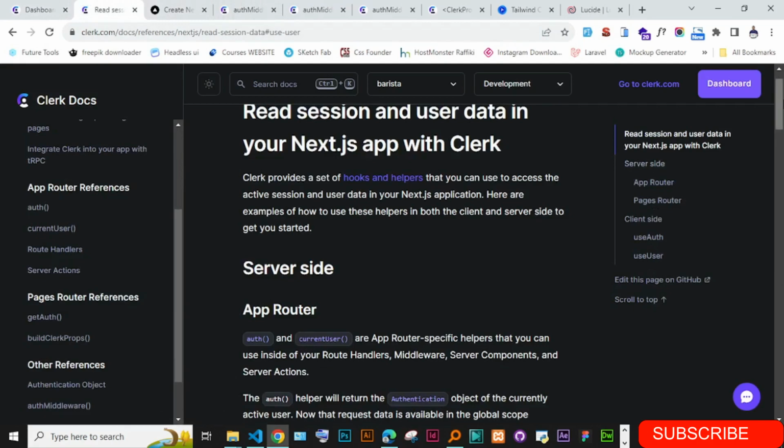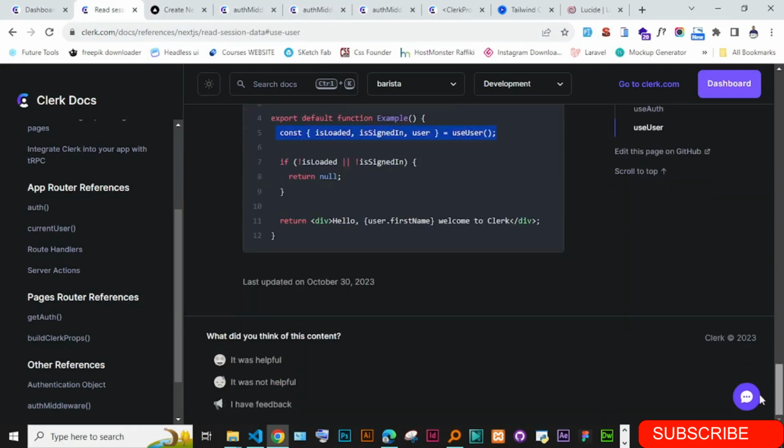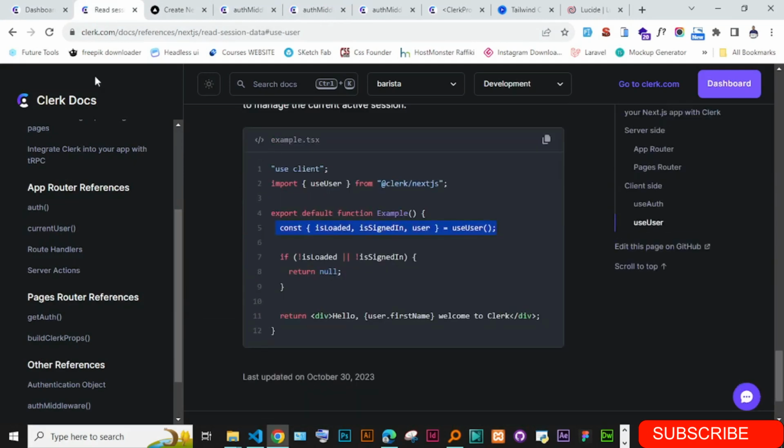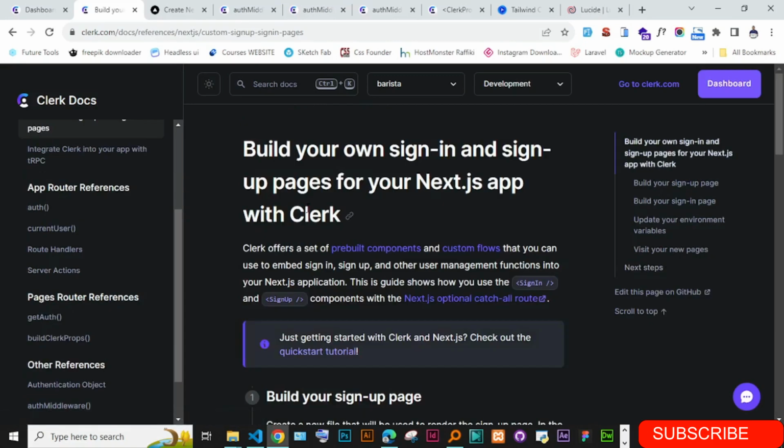And if you go back to where we were in the documentation, where they ask us about the next steps, I think it was down before this. Okay, here you can see they have client side helpers. They even have additional methods. And if you click on build your own sign in and sign up pages, it is also very easy.